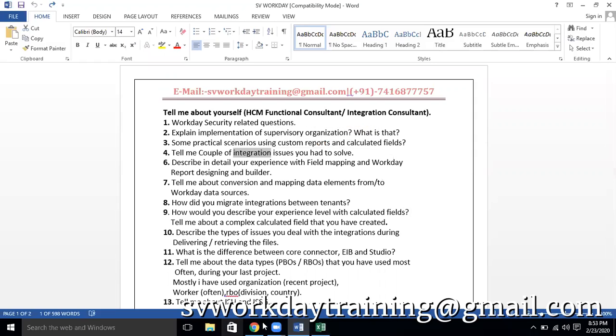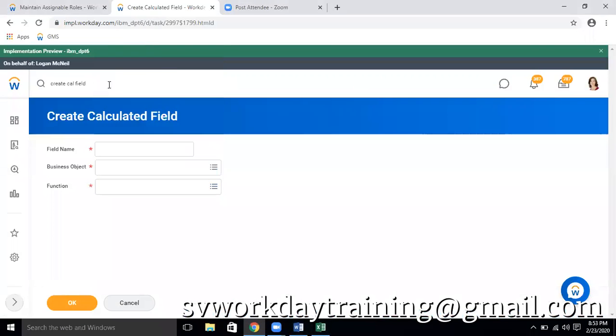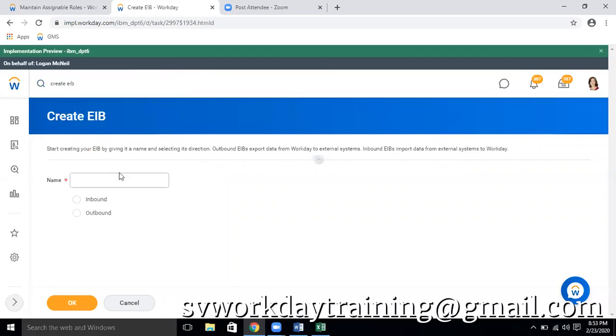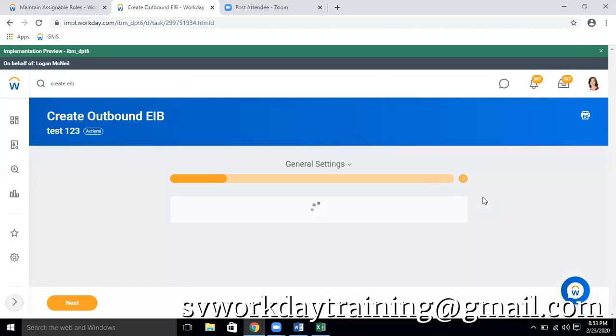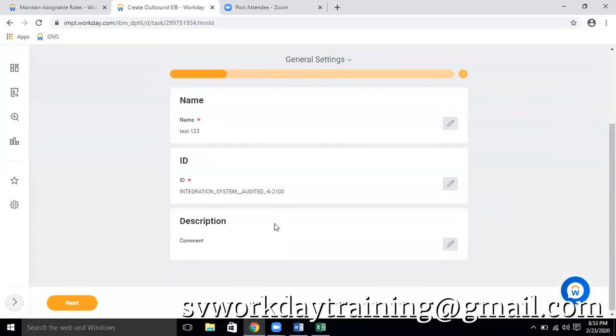Let me open any integration. Let's say I'll create an EIB. Create EIB. Let's say test 1, 2, 3, and this is for, let's say, outbound. I'm migrating my data to a third-party system.